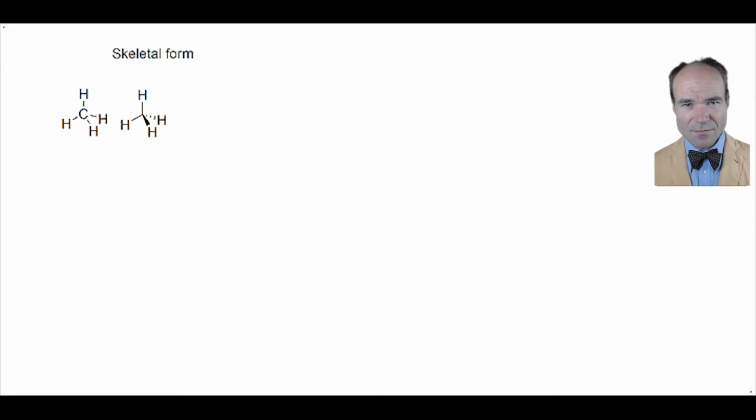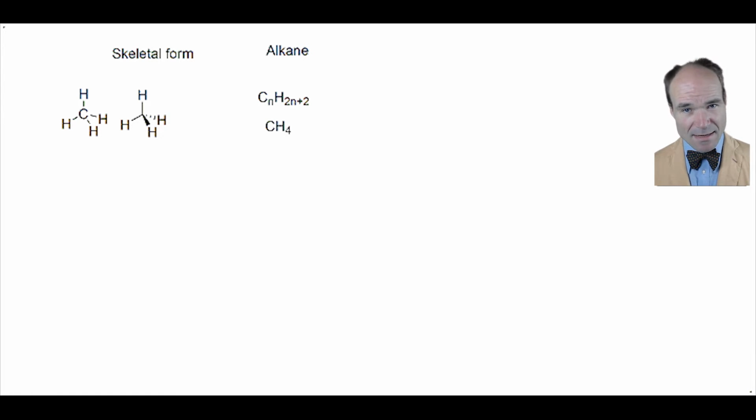So that's the skeletal form, but we can also describe the molecular formula. We can say the number of carbons and the number of hydrogens. The alkanes fit to a pattern. If there are n number of carbons, then the number of hydrogens is 2 times n plus 2. Let's see if that fits here. So n in this case is 1 for 1 carbon. So the number of hydrogens is 2 times 1 plus 2. It's correct. We do have 4 hydrogens.